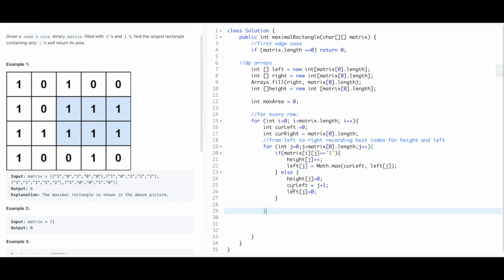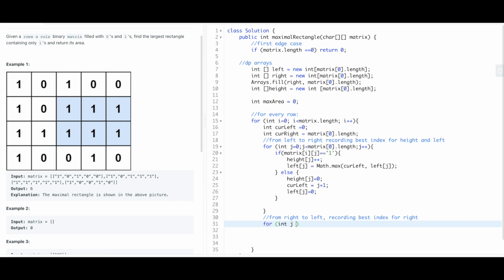Okay, and then we are going to go from right to left. So let's go from right to left.